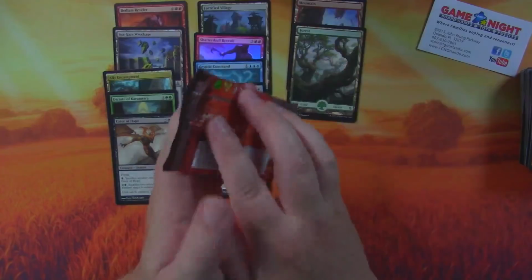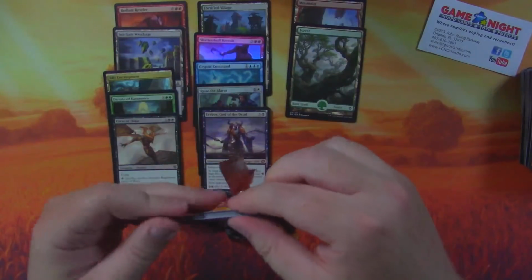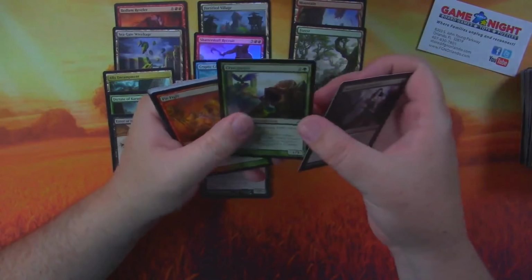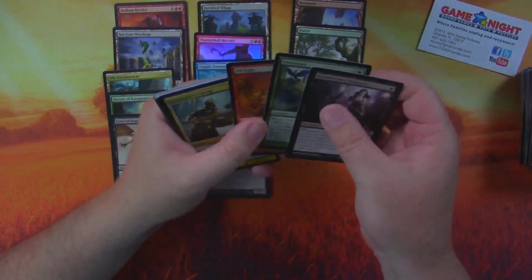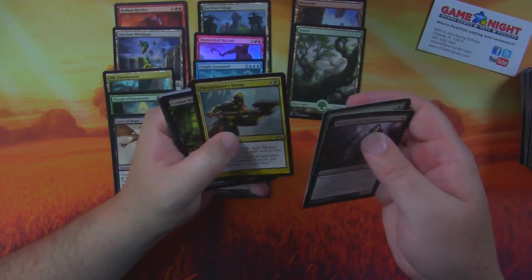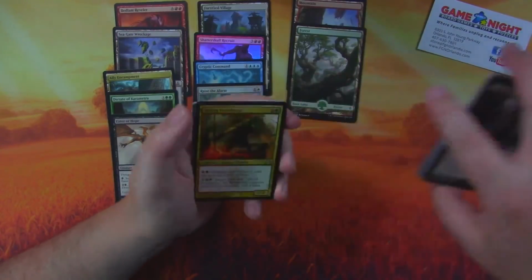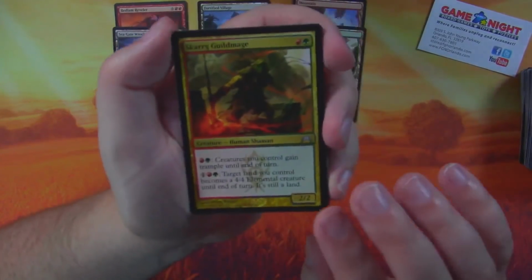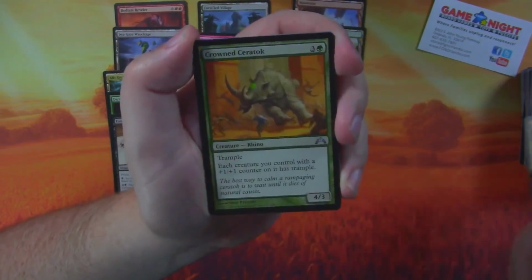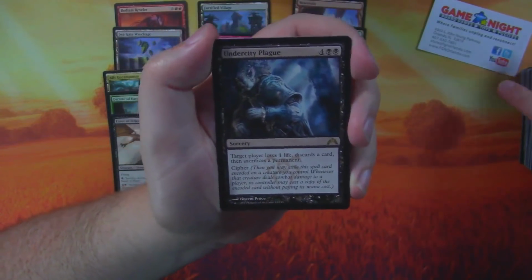And last, but not least, we got some Gatecrash. We can see Shocklands, right? Shocklands are in this set. We can see foil Shocklands. Pit Fight, man, Pit Fight was a sweet card. Croconora was a sweet card too. Holy moly. Skarg Guildmage, I should say. Fortress Cyclops. Crowned Ceratok. And an Undercity Plague.